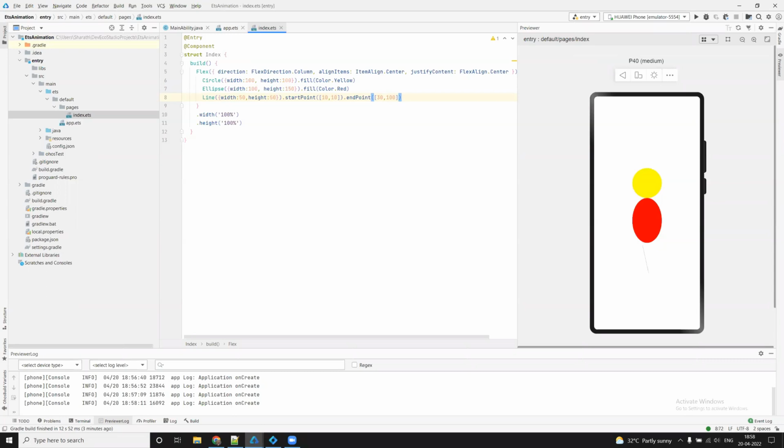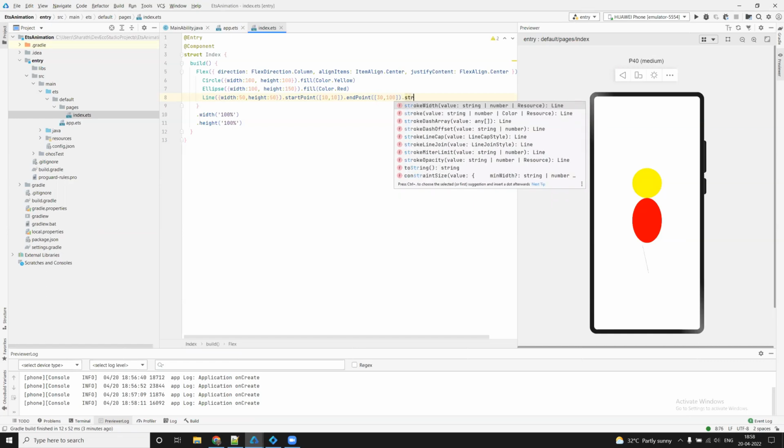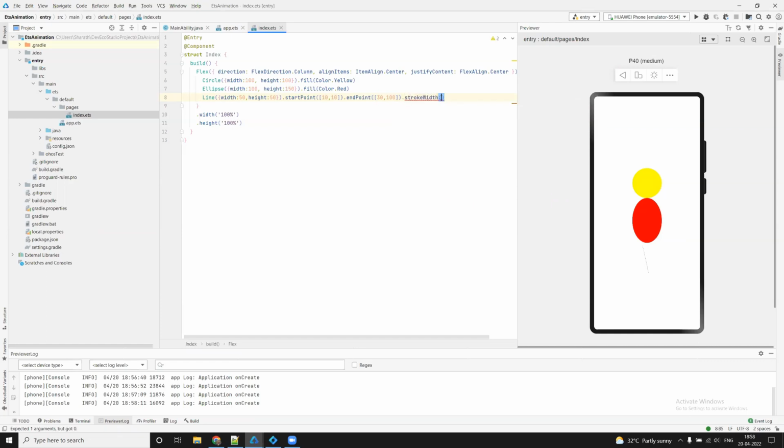It is very thin, right? So one simple thing we learned last time was to add a stroke width. The stroke width can be small. It is black by default. If you want to change the color, we have stroke. We just have to give stroke.